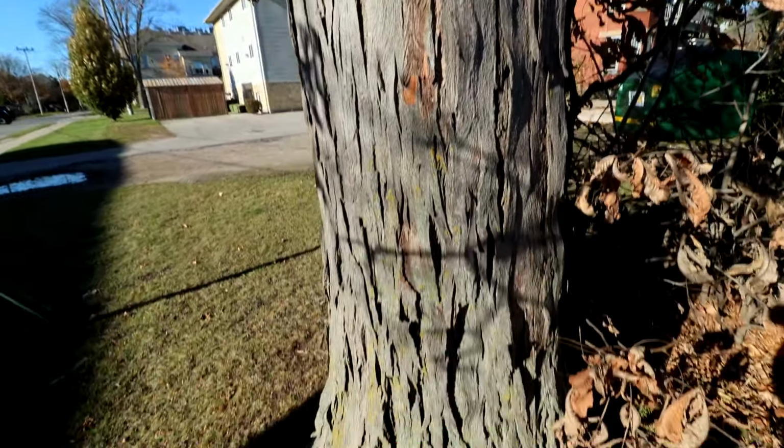There's a look at the trunk. Quite massive, really cool bark on it. And small leaves. Let's go have a look at the leaves. So that's the leaf size you get on a tree growing in the ground, which is pretty incredible for an oak. So it's just getting its fall colors. I hope there's another banner year for acorns and I can collect more and grow more trees. I've given a lot of these royal oak seedlings away. Yeah, really cool old tree. There's a big scar on it here that's healed over.